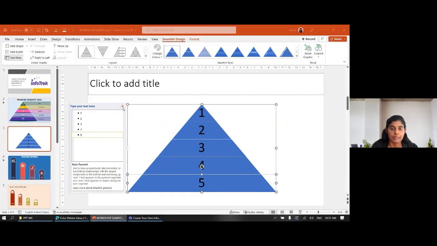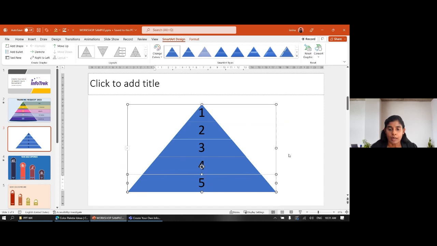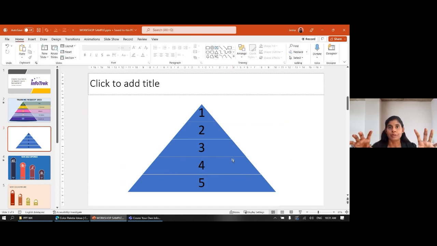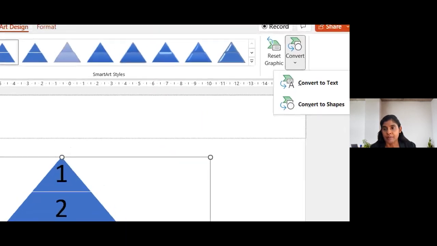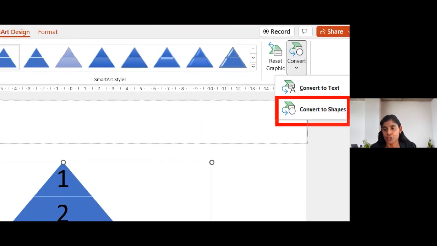After closing the text pane, now I would like to make it a 3D view. SmartArt is now considered one shape, but I want to divide each one. So we can convert the SmartArt to shape. By selecting the SmartArt, we go to the Design ribbon, Convert, and we have the option Convert to Shape.